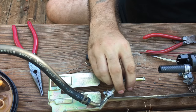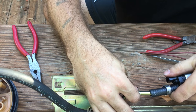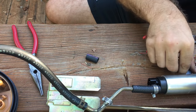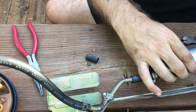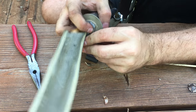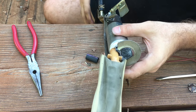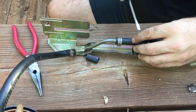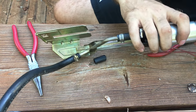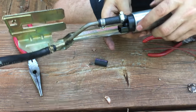Slide that in. Let's go ahead and slide it on our fuel rail. Don't forget to seat it back in place, so it sits nice and firm in there. Clamp these down. Once you get the clips on, and it's sturdy inside the housing, all that you have left is to do the wiring.